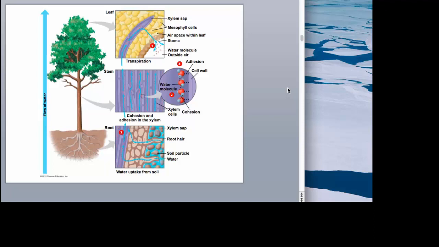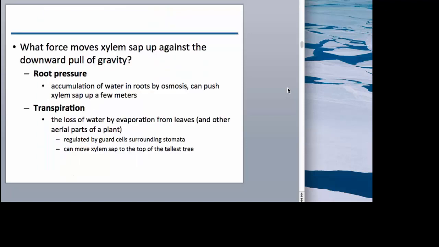So the whole goal is to get water to move up this plant. How can we do it? Well, we have a couple of choices. The first part is actually getting water to want to move into the xylem. So we have to establish what we call root pressure. And essentially this is moving water by osmosis. If you don't remember osmosis, we'll talk about it a little bit more in a moment, but we're looking at this movement as being minimal compared to the size of most of the plants that we want to bring water to. So that's only part of the story.